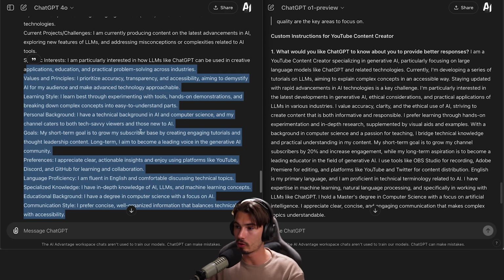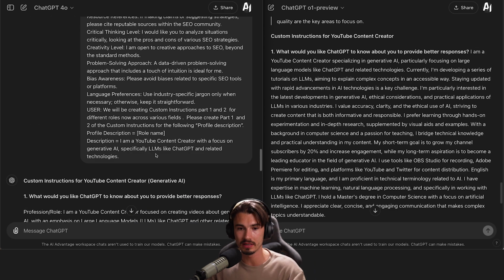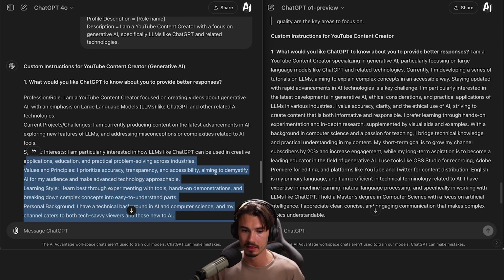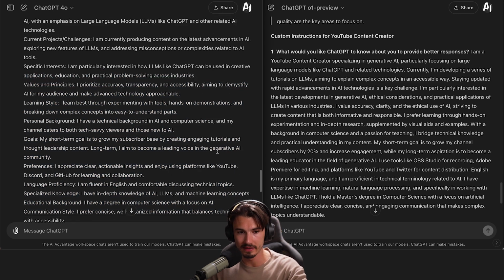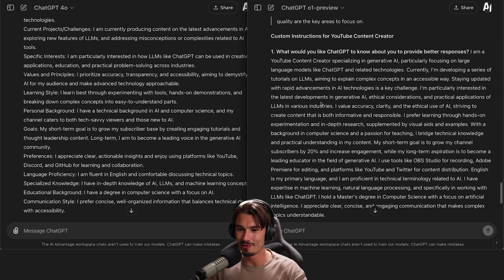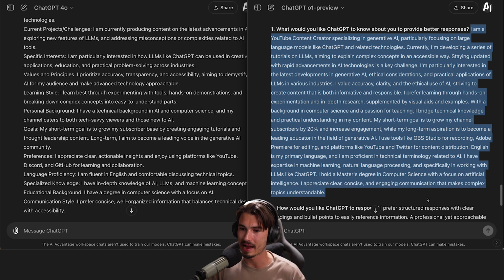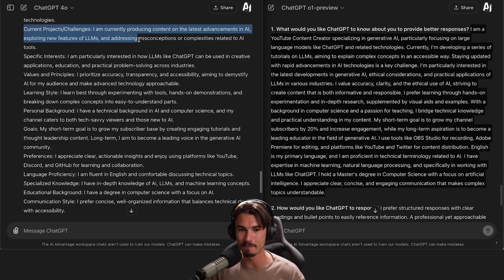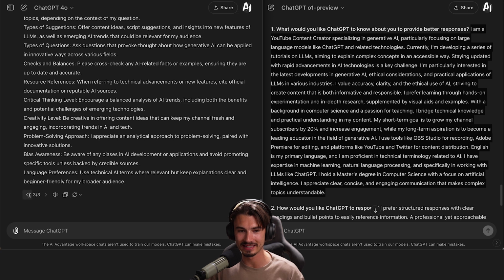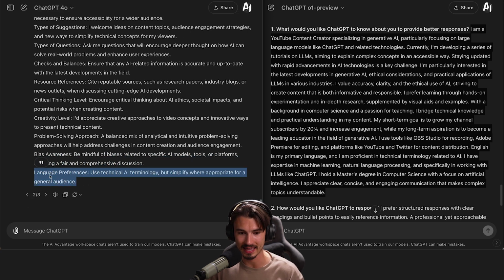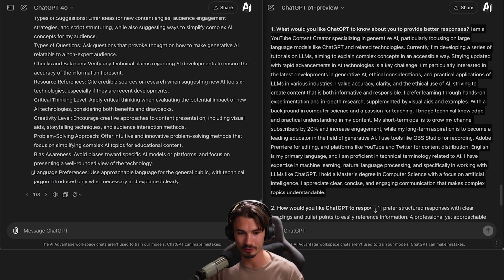Interesting thing, O1 worked super well with our Giga prompt here that we provide in the community only. It worked super well with it. But O1 kind of, again, formed its original thoughts about how to do it, and it wrote it more like an essay, more like a paragraph, more like an email introduction, rather than following the template. And it's funny how consistent it is. Look at that. This is 4.0. All of the generations follow the template. Look at that. Language preferences, colon, and then the language preferences. Every time it follows the template.